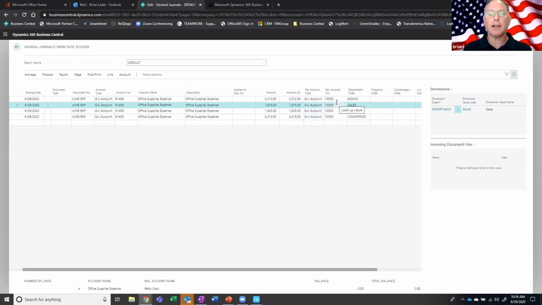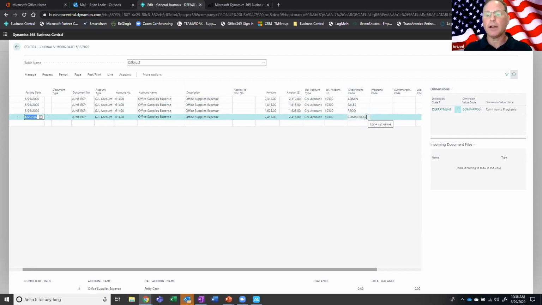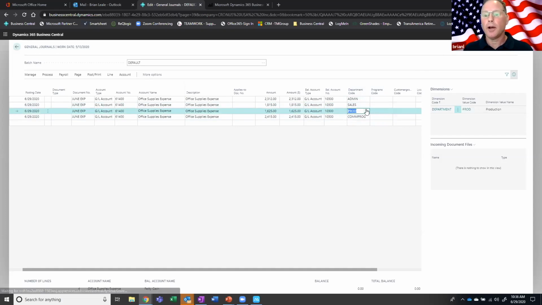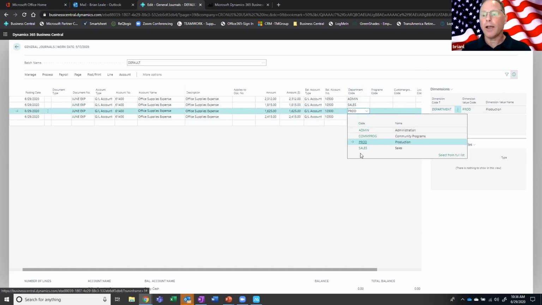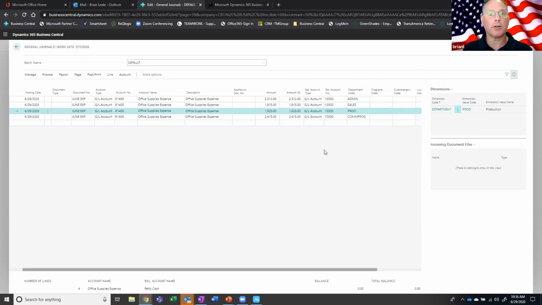I don't have to add new accounts every time I add a new department or a new location. I would simply go up and add that value as a drop down for my departments. So let's say I added a new department called marketing or something. All I have to do is add that value here, and as soon as I do that, I can start tagging transactions with that marketing department.